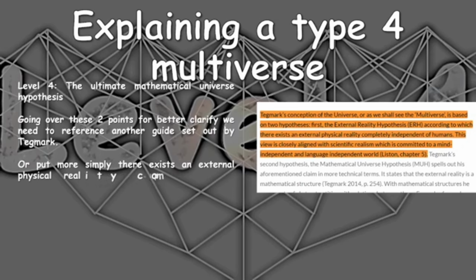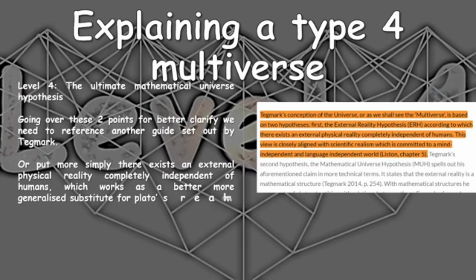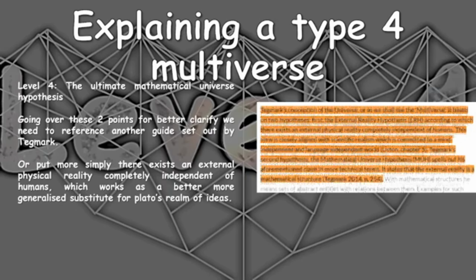Or put in a more simple way, you simply say that there exists a physical reality completely independent of humans. So instead of using Plato's realm of ideas, you just say that there is a realm beyond physical humans. This works in a much more general sense. Now on to the second one.